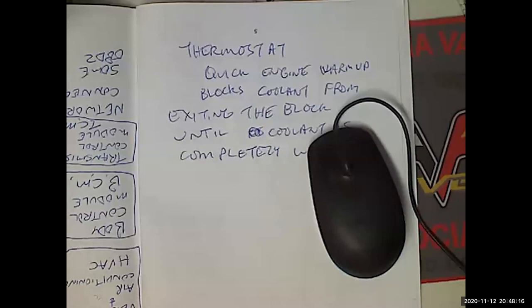So here's the thing. You got a big pry bar. That gives you a lot of leverage. You just got to make sure you're not prying on anything that's going to get damaged.